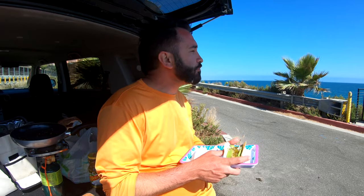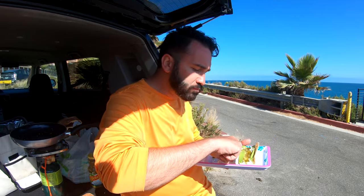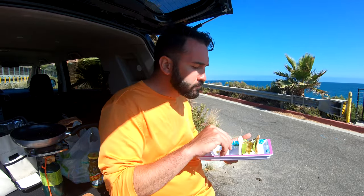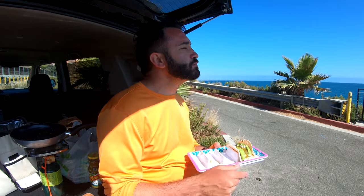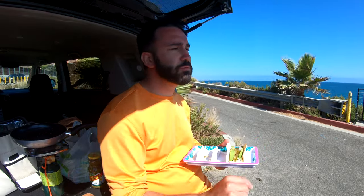Incredible. The onions complement the fish very well too. Well, I'm gonna enjoy this last one. I don't wanna talk with my mouth full.